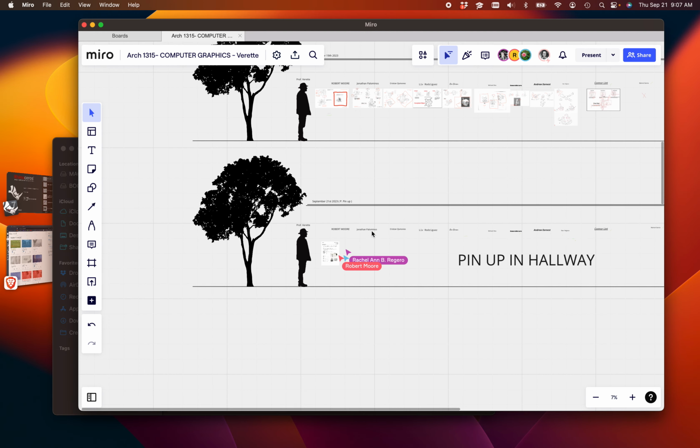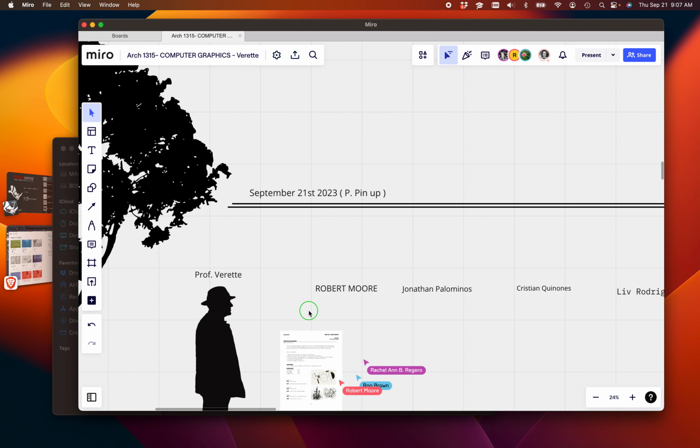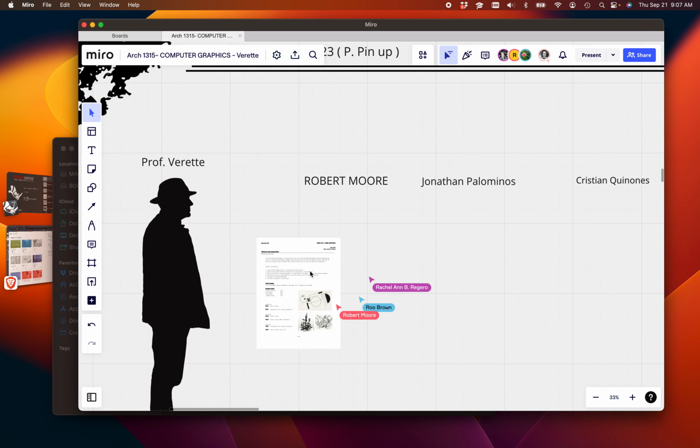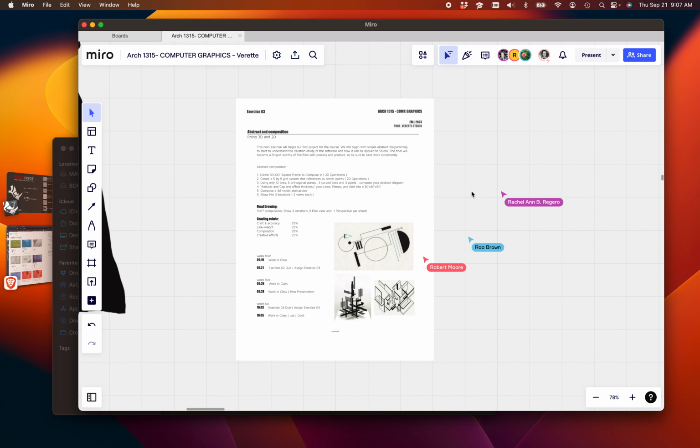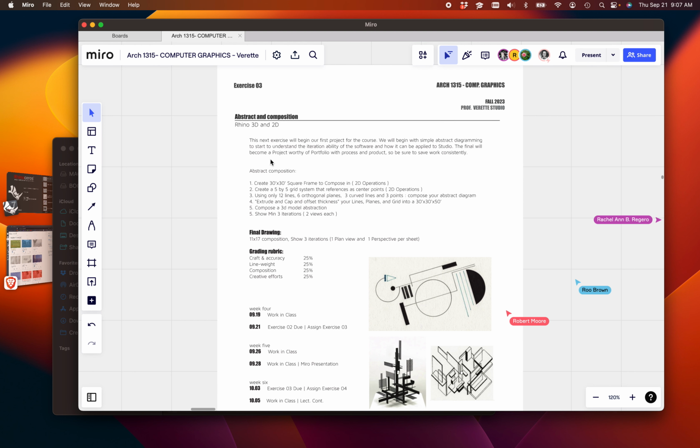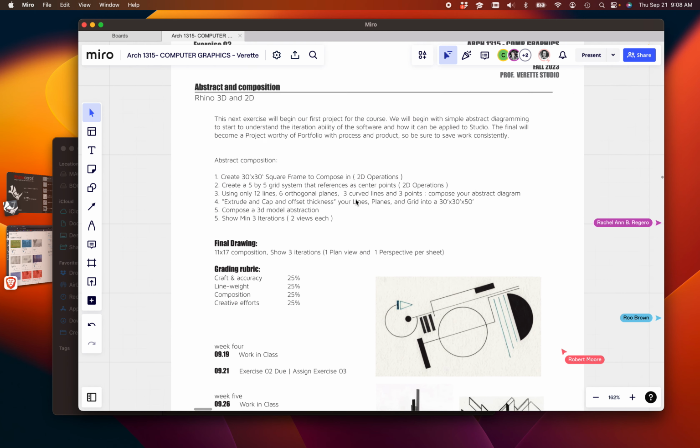However, I've updated the Miro. I think I'm just going to post them on here. It's a little easier. I'll eventually put them on Canvas, but you really should be getting used to the Miro board as well. It's really great to even talk among friends, like, hey, can you look at my work? What do you think? And it's quite easy to mark it up as well. However, let's just get right into it.